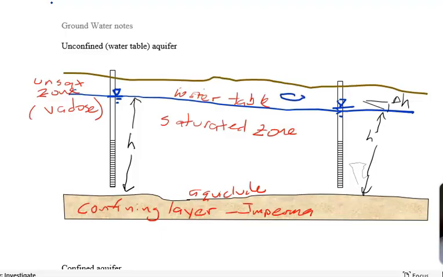Now we could actually come down and hit some water above. We think we're hitting good water up here, and then we pump that, and then it's gone and doesn't come back. We might have put a little layer under there. We may have hit a perched water table, or a perched aquifer. Better way to say it, aquifer. So we have some perched water up there. So that's an unconfined aquifer.